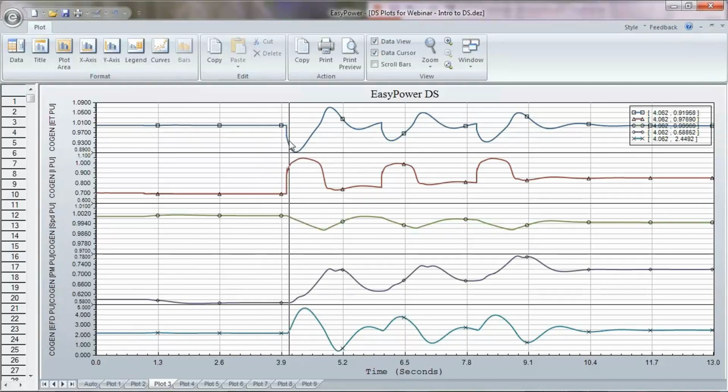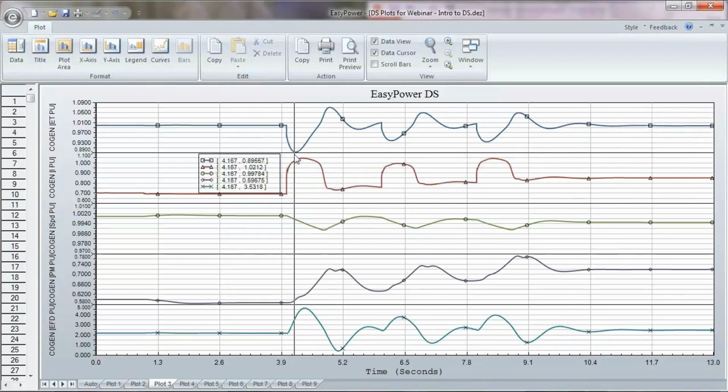We see a dip, then the AVR really working hard, pushing itself up, trying to respond, and once the motor has released its start, we have a significant overshoot. This is on the co-generator, so this is at 13.8 kV.